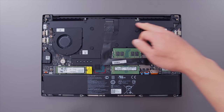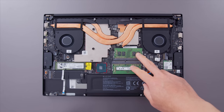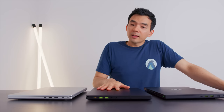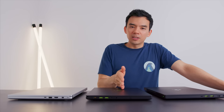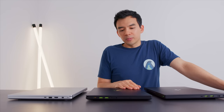Looking at the internals: the advanced model has a vapor chamber taking up a big portion of the inside, with accessible and replaceable RAM and Wi-Fi — same for the base model. Interestingly, the base model has two NVMe drives whereas the advanced model only has one, which is a little strange given that buyers of the 8-core and more powerful GPU configurations could probably use more storage. In terms of battery, the advanced model has an 80-watt-hour battery getting about five and a half hours — consistent across three years of testing. The base model has a 56-watt-hour battery, coming in at a little over four hours, which is a bit short.